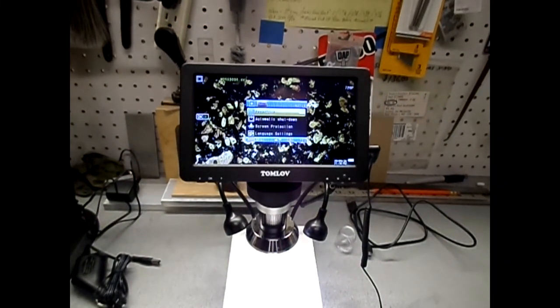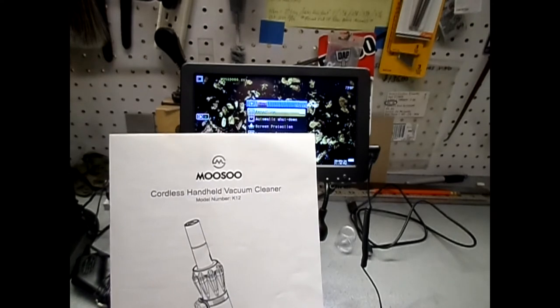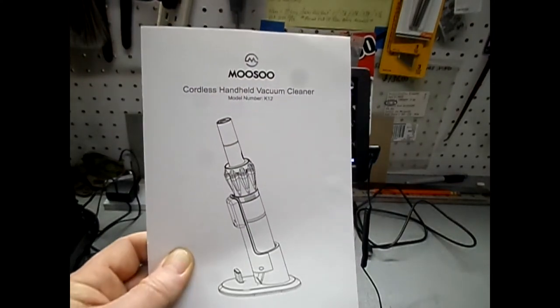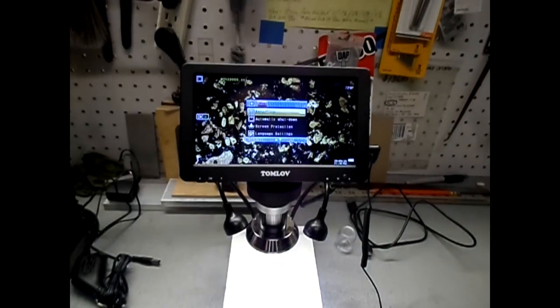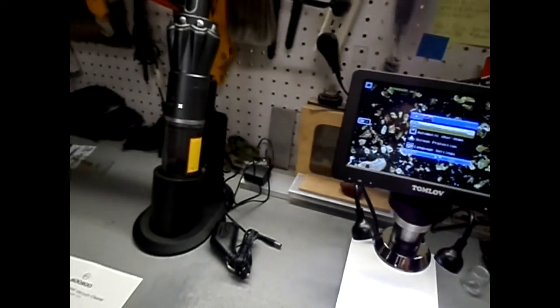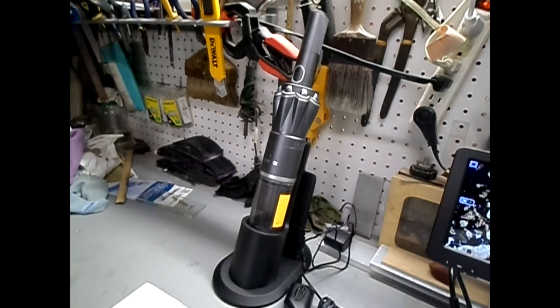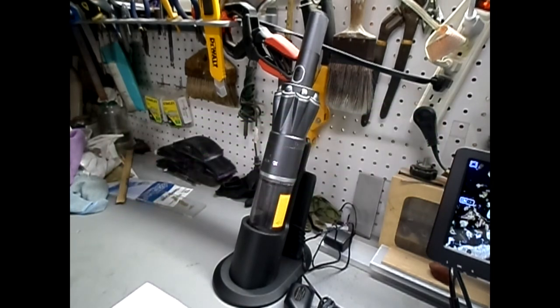Digital microscope model TM-D9, and the Musu, I didn't tell you what that was. That is the model number K12. Check it out, folks. Very good for little crevices. And Wayne, I asked him, okay, so what about in crevices that have water in them? And he says that he has sucked up a little bit of water with his, but he wouldn't recommend really putting it down in the water, you know?